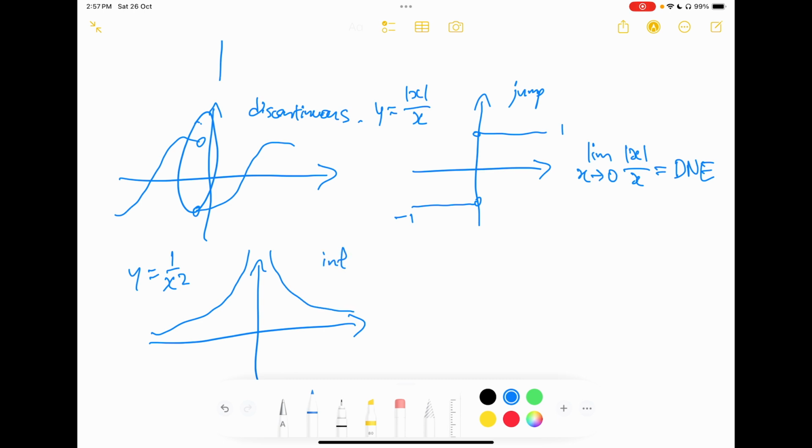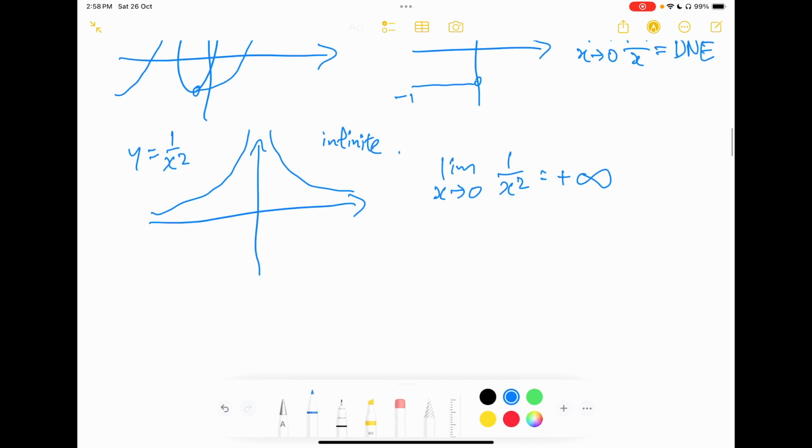This is infinite discontinuity. And why it's a discontinuity is because while I can ascribe a value of infinity, the truth is it never really reaches infinity. Infinity is not something you can reach. So even at the so-called top, there will still be some gap between them. That is the nature of an asymptote, that you'll never be able to reach that value. So this is an infinite discontinuity.